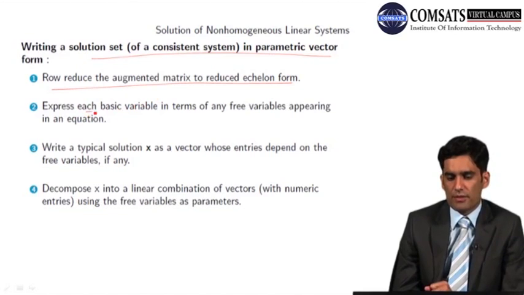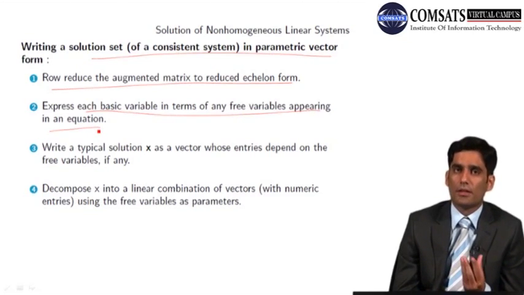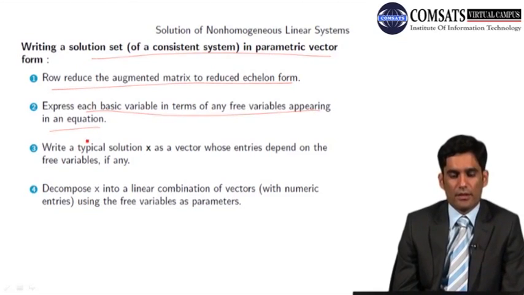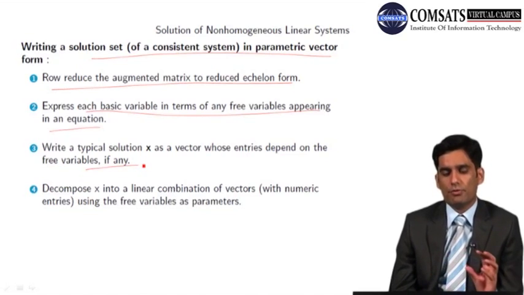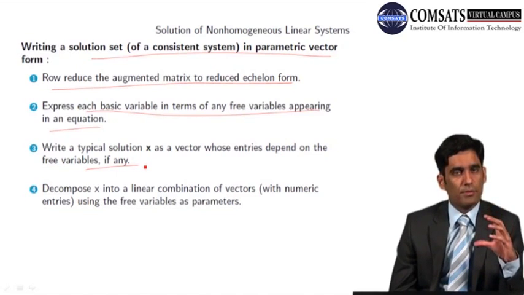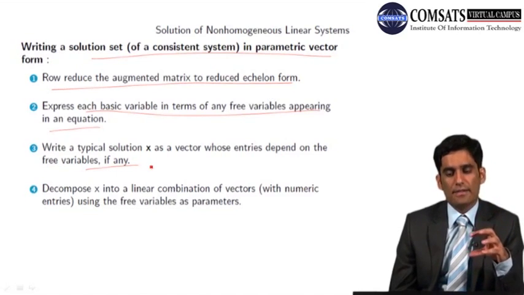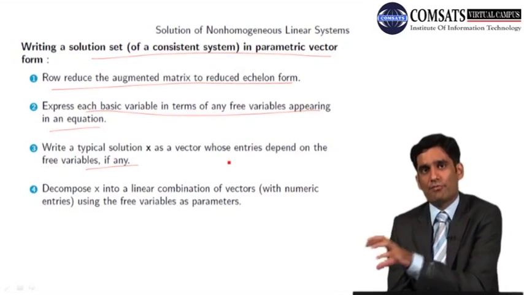Express each basic variable in terms of any free variables appearing in the equation. यही exactly चीज थी जो हम पिछली examples में करते हैं. Write a typical solution x as a vector whose entries depend on the free variables, if any. If there is any free variable, we will write down the solution set of the non-homogeneous system of linear equations as multiples of the free variables and some vectors.